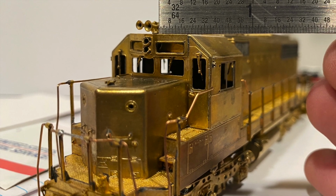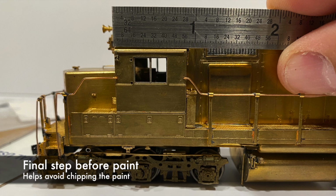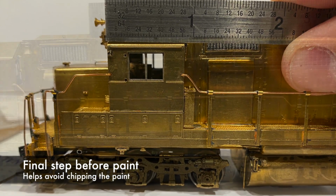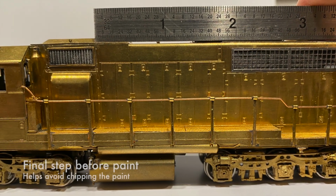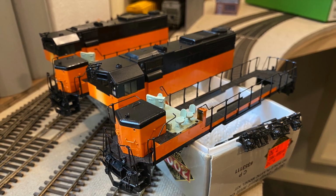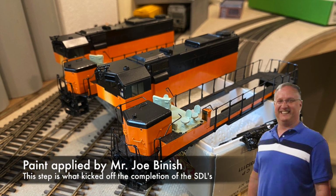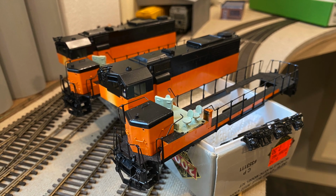The final step I take is getting measurements of the locomotive for the decals before it goes to paint. Now, in this application, I'm just measuring each of the levels or the planes of the locomotive for the future decals. Now, these did get painted by fellow modeler Joe Binnish. Hello. You tell us all the time. But if it wasn't for Joe, I wouldn't have gotten these things to where they're at today.